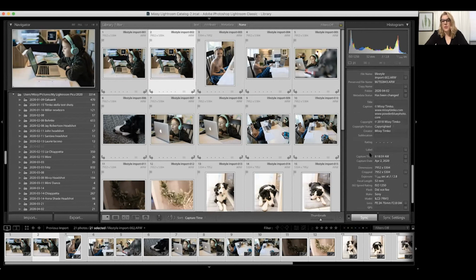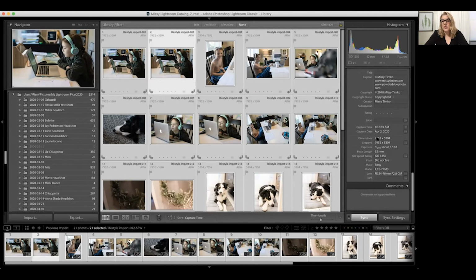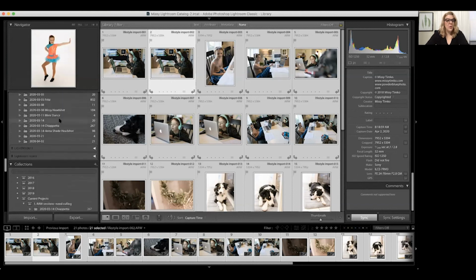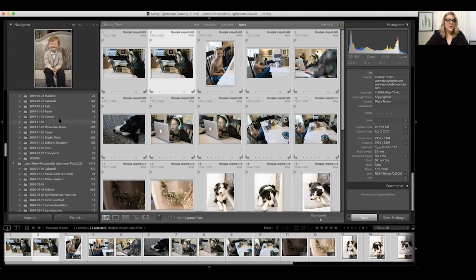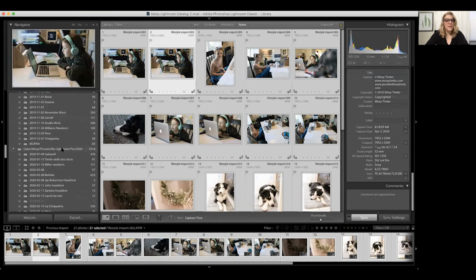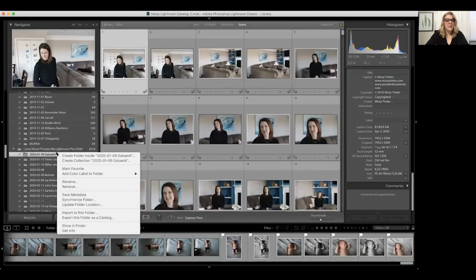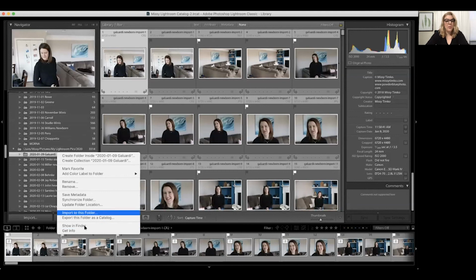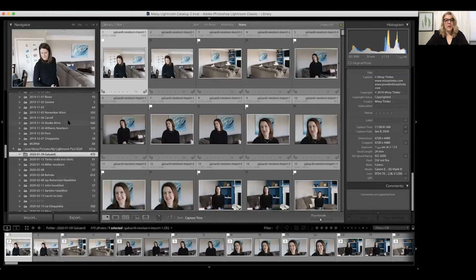Ooh, it's on the wrong one. You can see the dimensions of the photo. You can see whether you used a flash or not, what camera, what lens, all that info is embedded into the photo itself. And then again, over here is organization. So on the top, it's actually showing me how they're organized in my hard drive. So like if I click on this one and go to show in Finder, you probably wouldn't be able to see this on Zoom, but that will show me the folder on my computer where these original files are located.